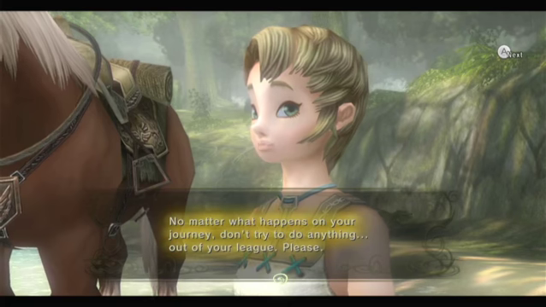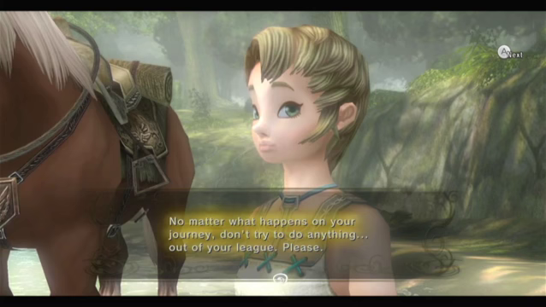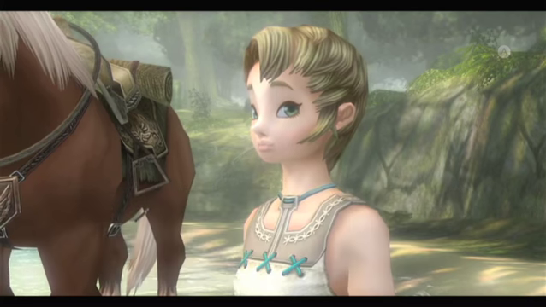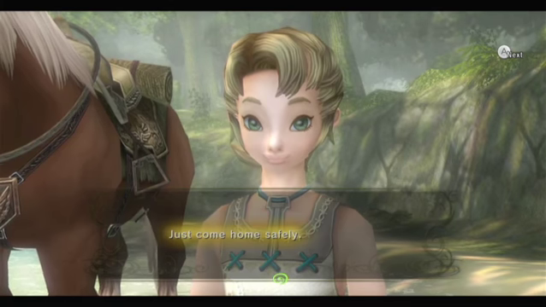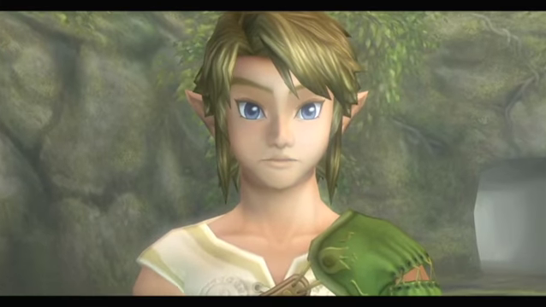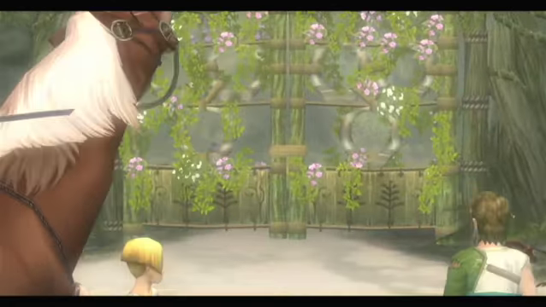No matter what happens on your journey, don't try and do anything out of your league. Please. I mean, we all... not even look at another girl. We all know that you're not a hero. So just don't swing that sword around. Come home safely, okay? Link's like, oh, I want it. Oh my gosh. I love her. Your little smile. So cute.